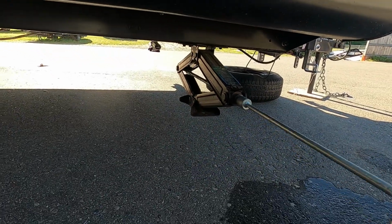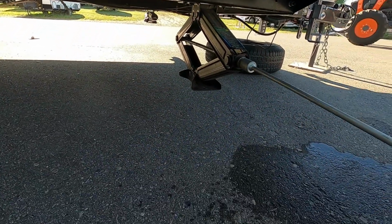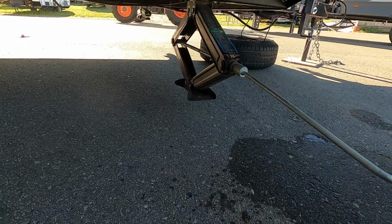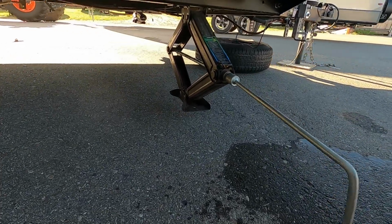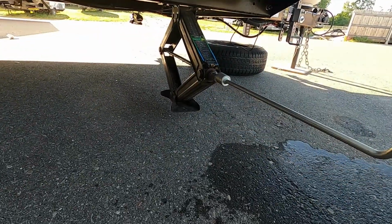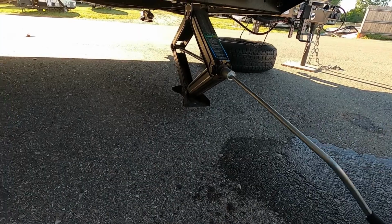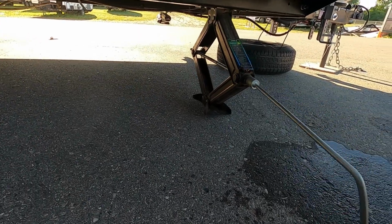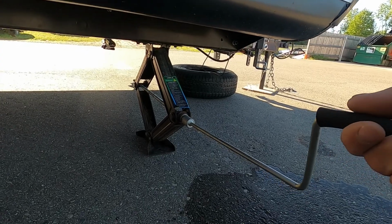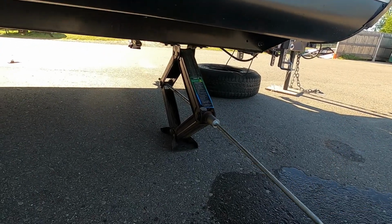I'm going to mention stabilizing jack pads. Jack pads are going to protect the feet of your stabilizing jacks from dirt and debris, hot blacktop in the summer. Use your 10% off coupon, grab a 4-pack of those and run these down just until they're taut. So there are pads down there, we're going to run these down just until we have any type of resistance on our hand crank and we know we're down far enough.